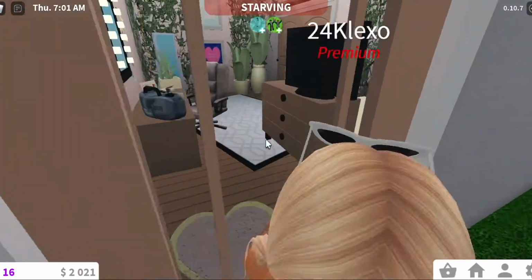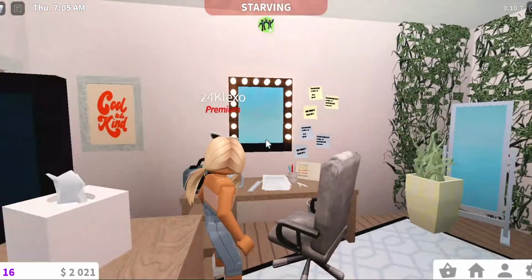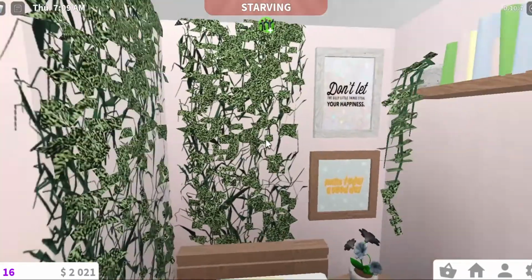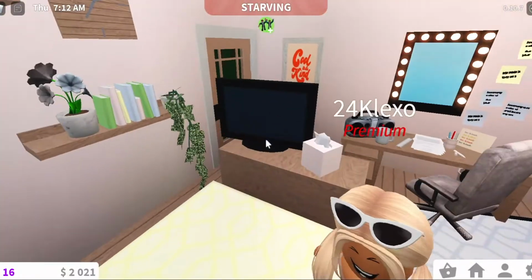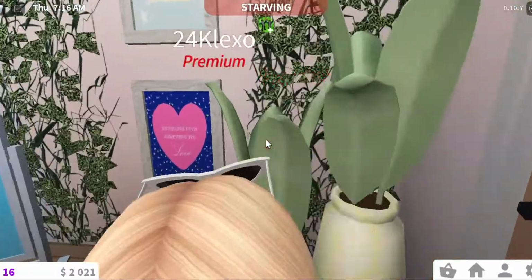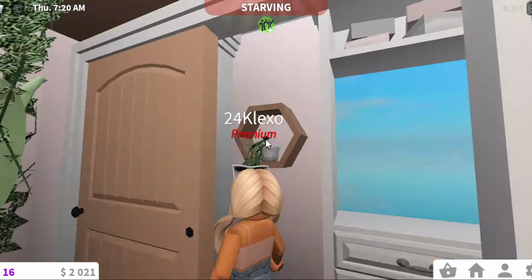So here we go. You're welcomed by a little rug. You come in and there's a nice desk. And then we've got another rug. And then here, this is the little bed area. And I've got these vines on the wall, shelves, and a little TV. And then over here, I've got a mirror, plants, and more vines on the wall, because I felt that was very teenagey. And in here, this is the walk-in wardrobe. And that's my whole room.